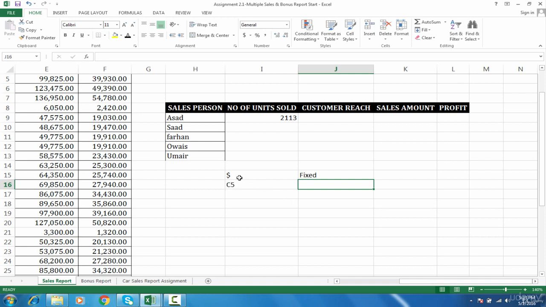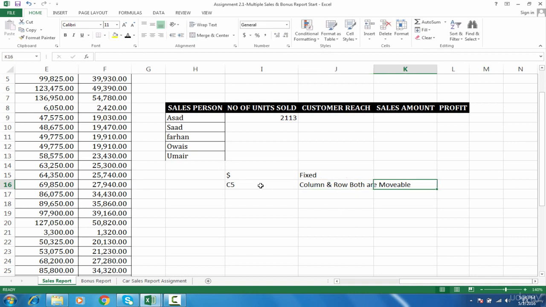So if the fixed or dollar is not applied in either row or column, that means that column and row both are movable. It can be moved anywhere.